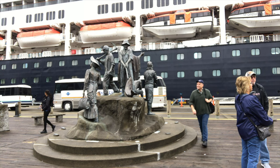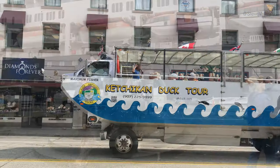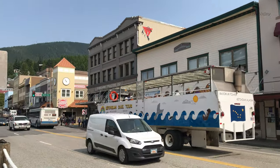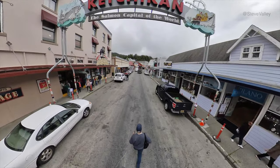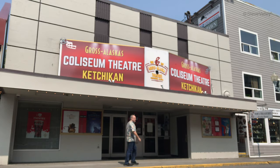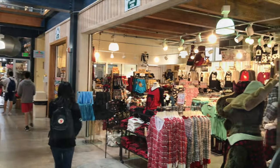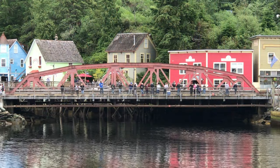Ketchikan is a small seaside town with a population of about 13,000. And because it's Alaska's most southeastern city, it's also the first stop for the cruise ships heading up to the glaciers. Ketchikan is about six square miles, and it has all the things you'd expect to see in a small town. It even has a nice indoor mall and food court for when it gets a bit chilly outside. But really, if you have the opportunity, you'd want to be outside. And what an outside it is — there's plenty of things to see and do.